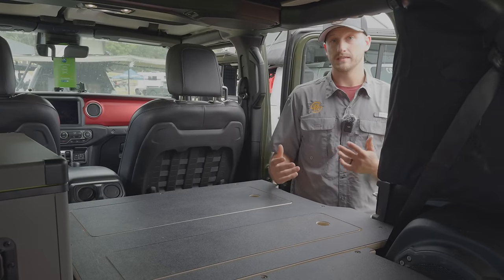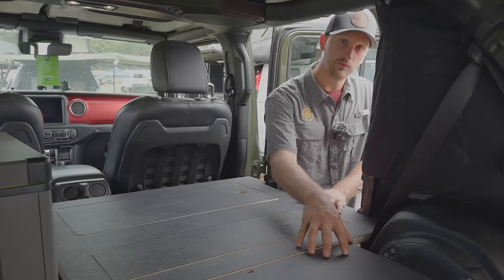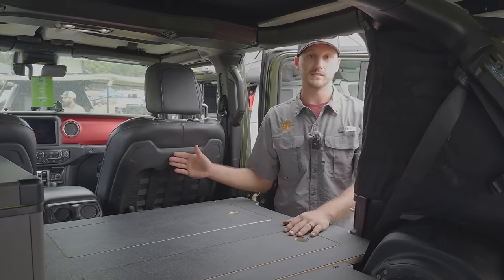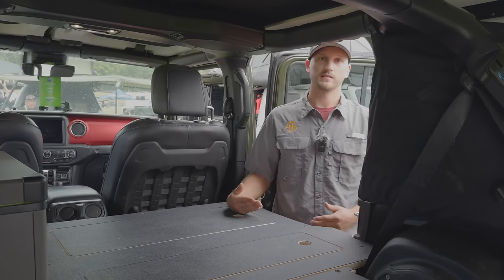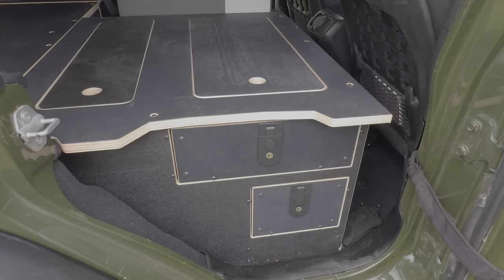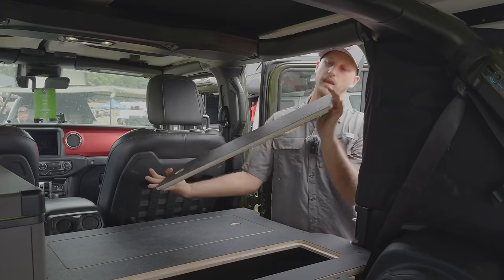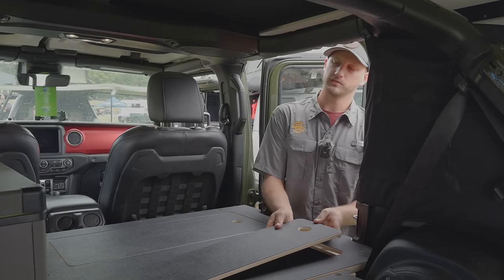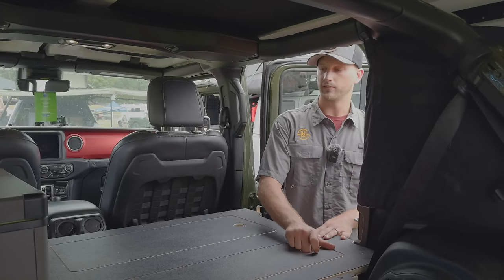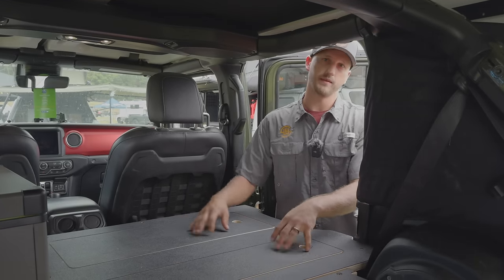This is an example of one of our SUV seat deletes — for a Jeep JOU. We've manufactured it with the option to be level with our drawer system, providing a full sleep surface from the cargo trunk all the way up to the front seats. We achieve these factory contours using 3D scanning, CAD modeling, and CNC cutting. All of our seat deletes feature one or two access panels with a simple finger hole to save weight and keep them perfectly flush. Even without a latch, the lids do not rattle — they sit in the contours perfectly to minimize rattle.